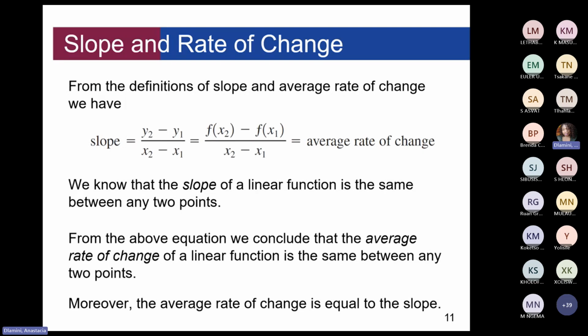Now they're saying that from the definition of the slope and average rate of change, it's what we did last week. I might ask you to find the average rate of change, or I might ask you to find the slope, because according to what we're having here, the slope and the average rate of change are the same thing. Do you see that? This is what we calculated last week, and we know that when we were calculating the slope of a straight line, we said change in y over change in x, which is y2 minus y1 over x2 minus x1, equals the average rate of change.